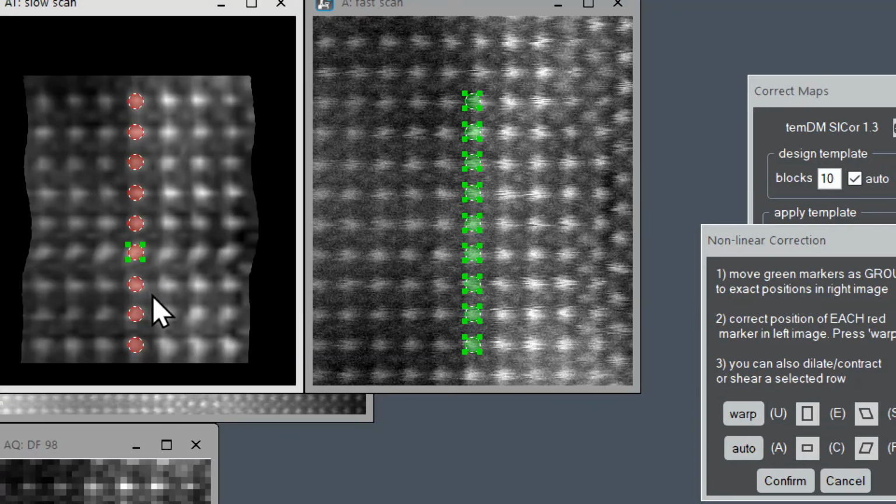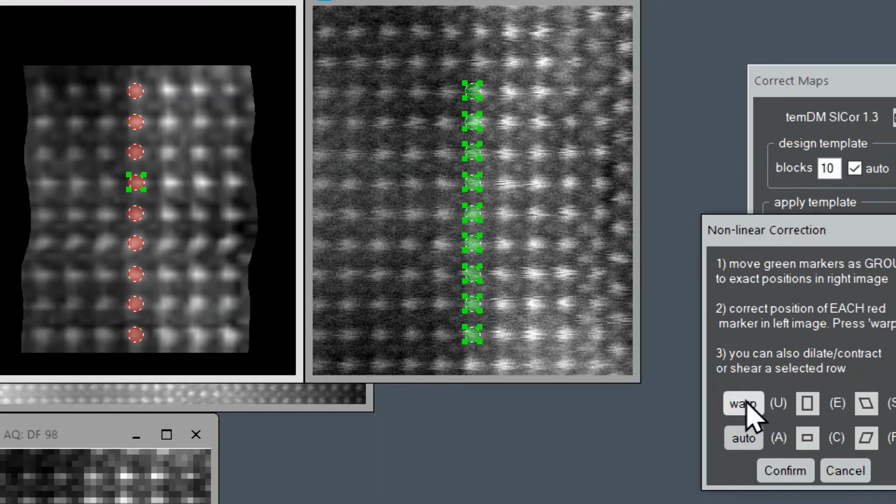Maybe this should be corrected more. Warp. Still. Okay. Well, you can do that for a long time, depending on the quality you finally want to obtain.